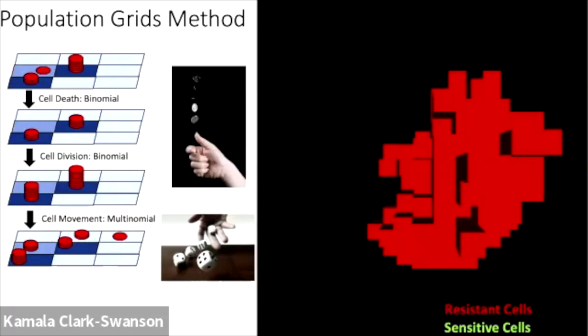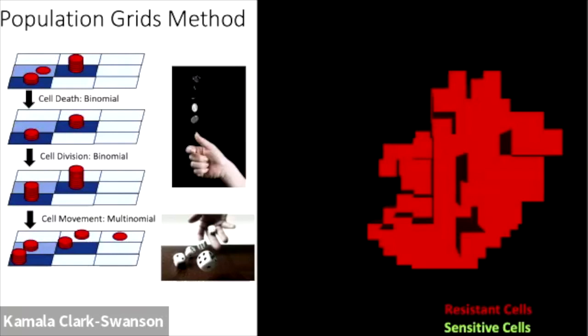And then I use binomial and multinomial calculators, which run in invariant time regardless of the number of individuals. So I can say like how many cells are going to die in this time step at this one location, and flip my like 10,000 coins all at once and get that number. And then that becomes an update to the system, and then division likewise. And then for movement, because there's multiple different paths the cells could take, I'm using the multinomial calculator instead. And that just gives me, sort of like rolling a bunch of dice instead, and you get the number that will go into these different directions.